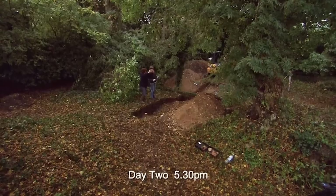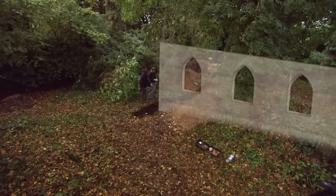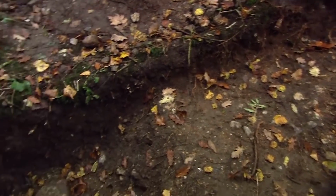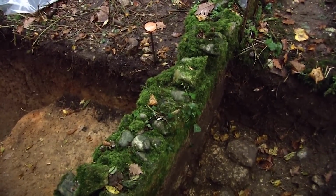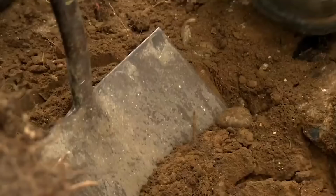It's the northern wall of the church. Yeah, so that lines up pretty well. We've confirmed the north wall of the Norman church, and the trench is producing a jumble of roof tile, medieval window glass, and the church floor. But if there was an Anglo-Saxon monastery here, you'd have thought we'd have also found some Anglo-Saxon stuff with a hole this deep. Unfortunately, there's not a hint, not a smidge so far.